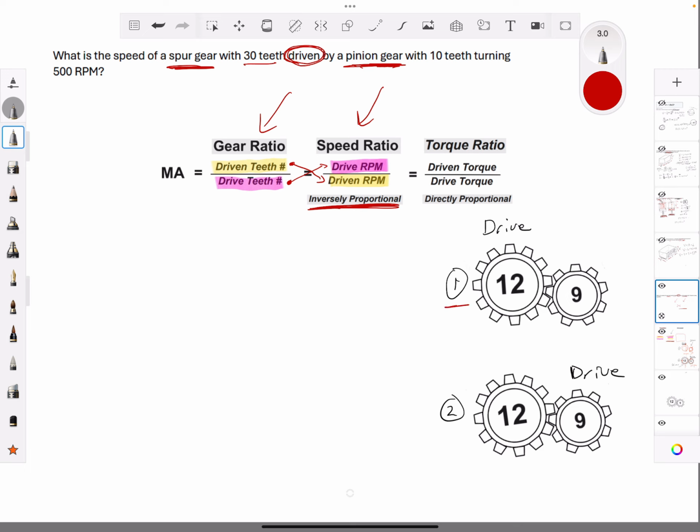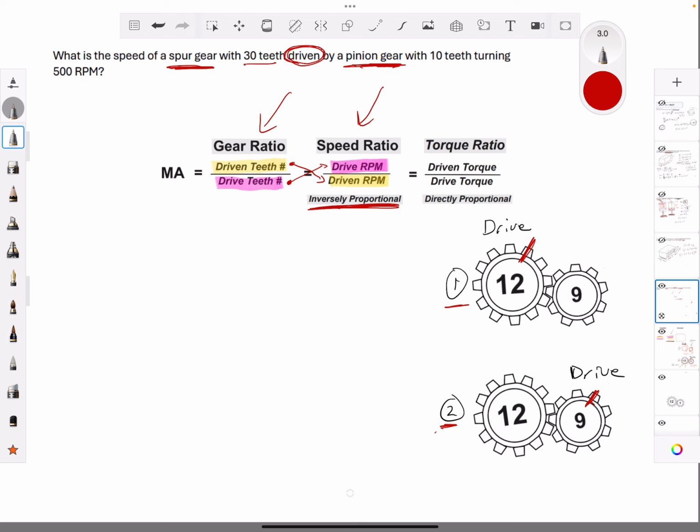All right, so let's look at these couple examples that I have over here. Example 1 and example 2. In example 1, the larger gear is the drive gear, and in example number 2, the smaller gear is the drive gear, meaning this is the gear that's attached to the motor. This gear that's attached to the motor is driving the second gear. So we can change either the speed or the amount of torque we want to get out of it, whatever reason we want to attach the second gear to it.